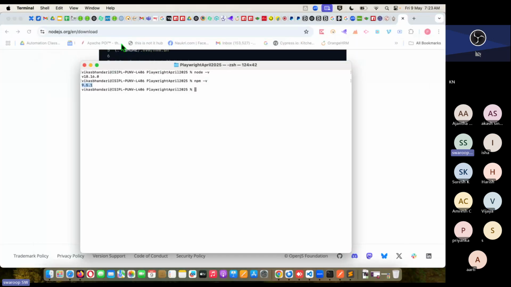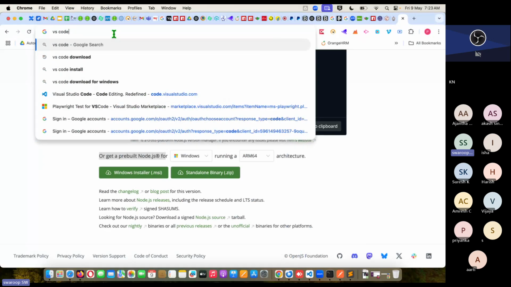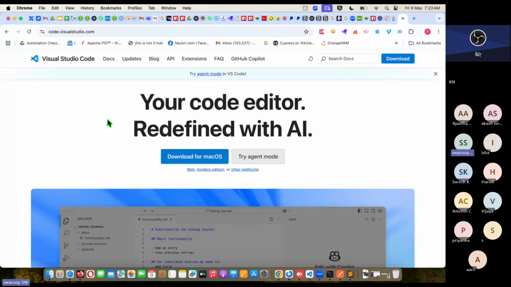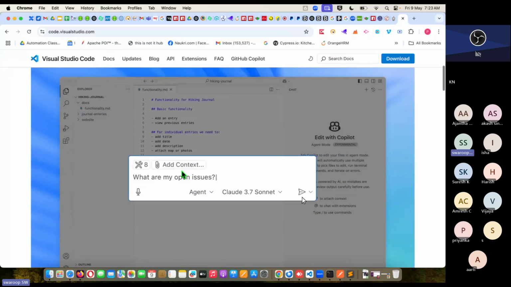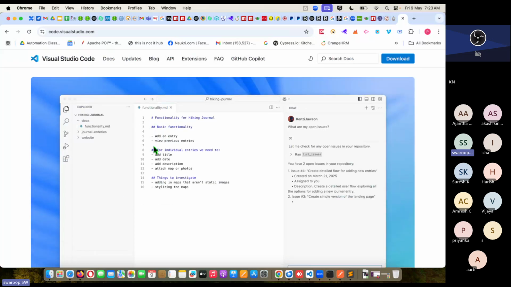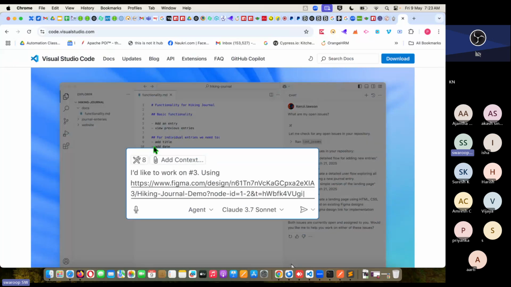So the next step is, guys, installation of VS Code. VS Code is nothing but an editor, guys, which has beautiful support for Playwright. It looks like this, and there will be various themes available for VS Code.